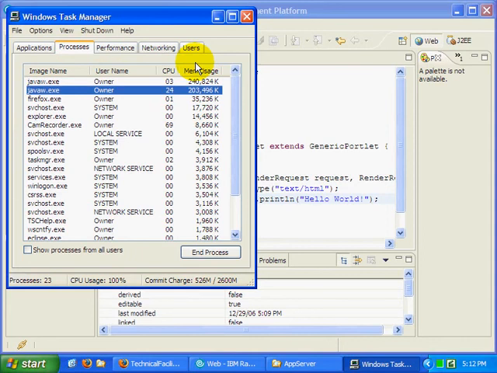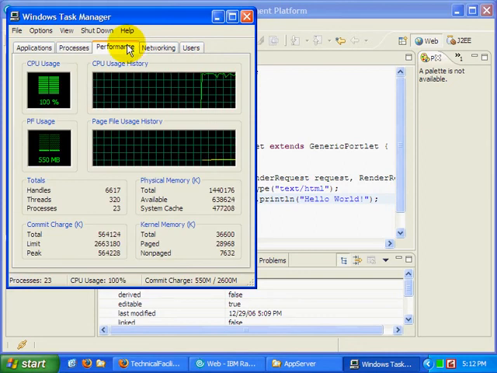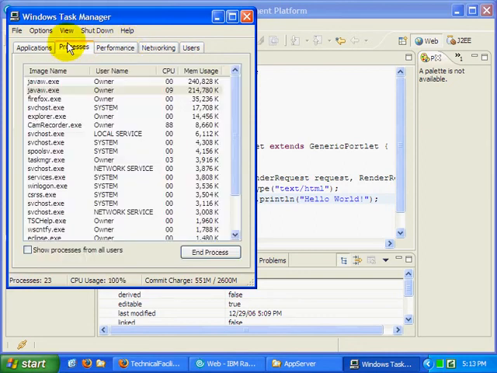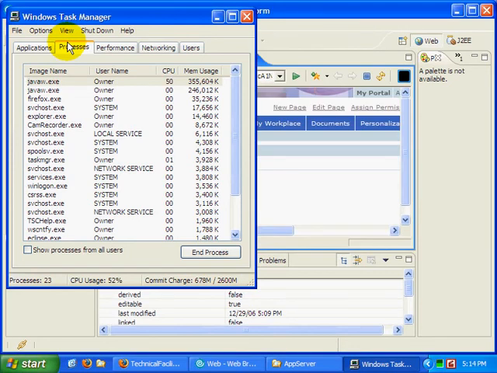We'll probably see this go over the 200 or 300 mark before we're completely ready to test our application, but it is interesting. Notice the CPU usage at 100%. And now we peak out at about 350 megs of RAM. That's our portal server running right there.